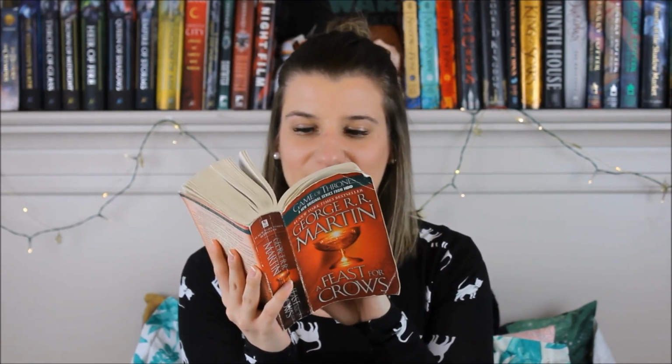It makes it a lot easier to read because I'm not just gonna be sitting here gently trying to open it. Like, nah, I'm gonna be in this book like this. I like keeping my books nice for the most part. With paperbacks, I do kind of enjoy the freedom of being able to just let it flop around. And it just feels better and makes for a more enjoyable reading experience, I'd say, when you let yourself just freely read your book.